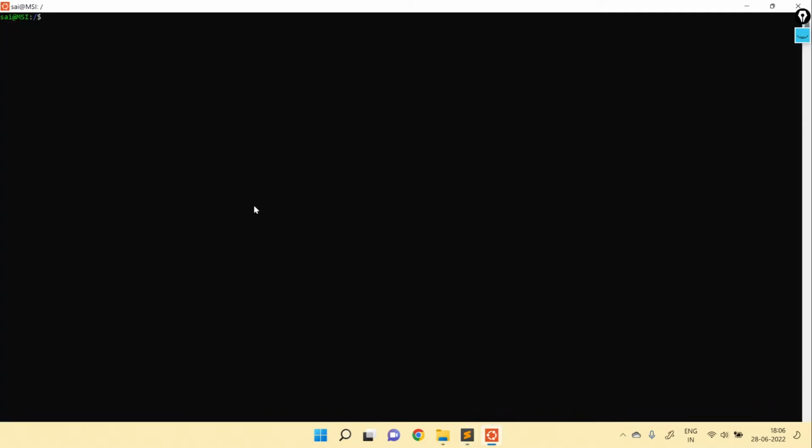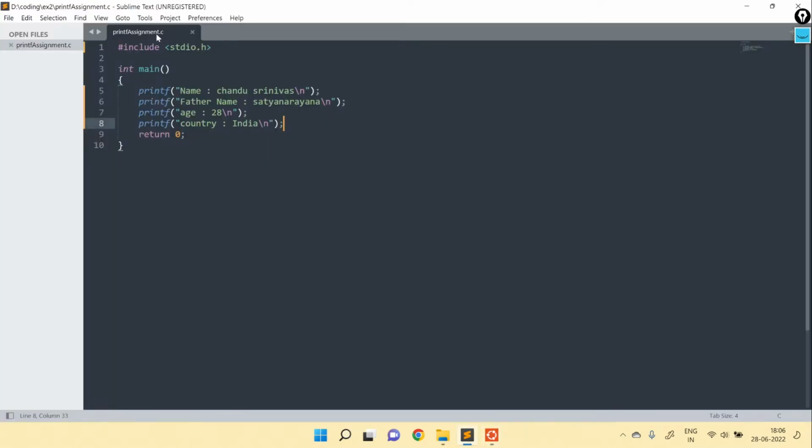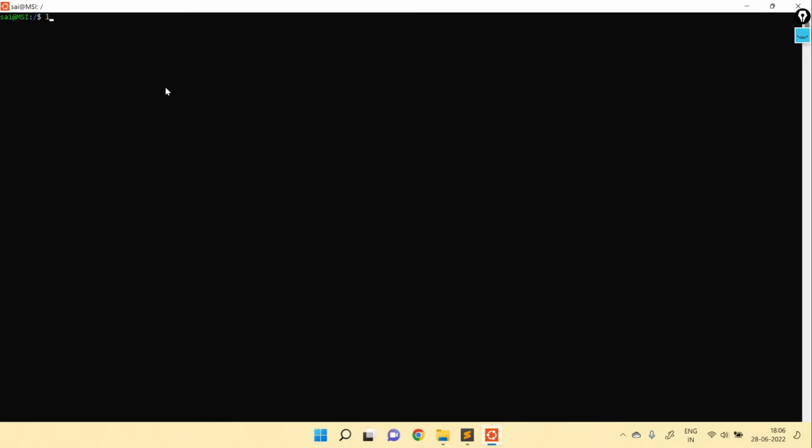Just open the Ubuntu. I have saved this file in D drive, Coding, example2 folder, printf assignment.c. So go to mnt. We are at this location in the root. In mnt the D drive is there.